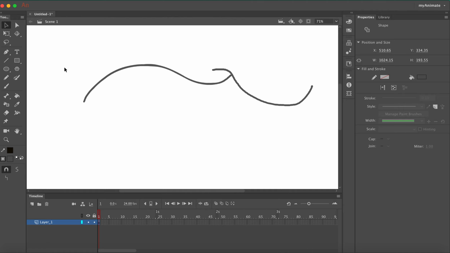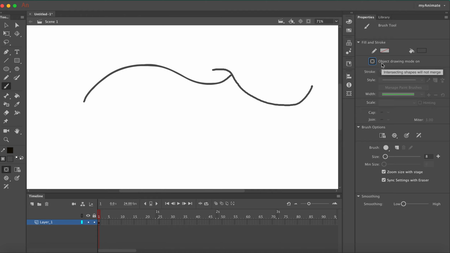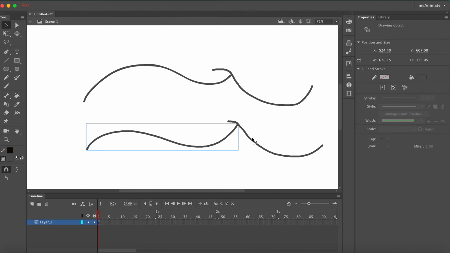Click away from it. If I go to the brush mode and then check this icon on, you can see now that if I hold my mouse over it, it says that intersecting shapes will not merge. So if I do this and then do this, well, not such an intersection, but let's just create something like that. All right. So now these two strokes look pretty much the same. But now if I go to the selection tool and then click on it, you can see that this part is a separate thing because the option for merging the intersect of the strokes was off when I was drawing.